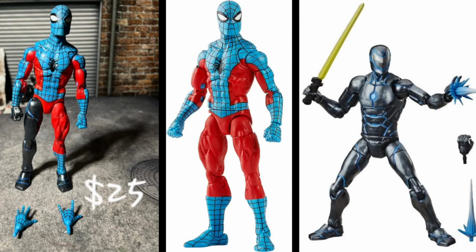Now, the last part of the ranking is the price fair. And honestly, this looks fairly bad, I think, and just looks like someone making do with leftover parts, or fodder as they call it. They took what they had and made a figure somewhat resembling someone else, and then tried to sell it. Usually fodder sells for real cheap, but if you have a ton of parts, a little bit more.